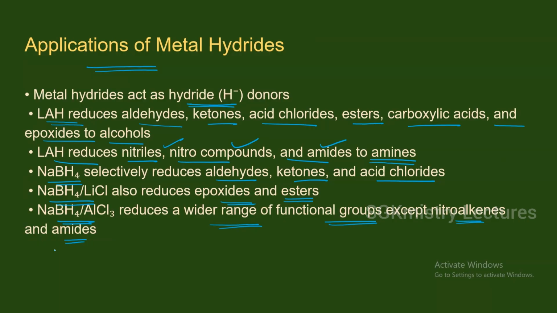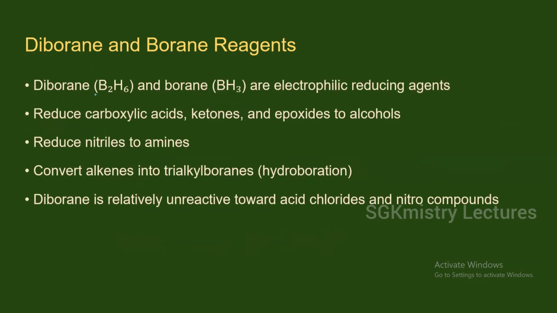So lithium aluminum hydride acts on a wide variety of functional groups, but it is less selective. Whereas sodium borohydride is much more selective when compared to lithium aluminum hydride. We also have diborane as well as borane. So this also we have discussed much in detail, about how the reaction goes about when you take borane as well as diborane and how the products are formed, right?